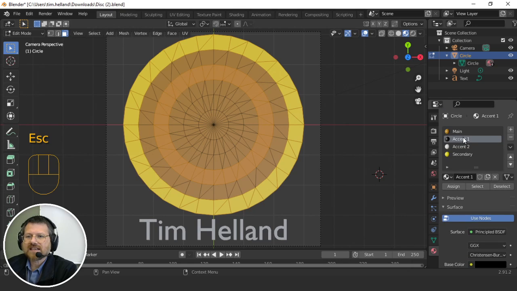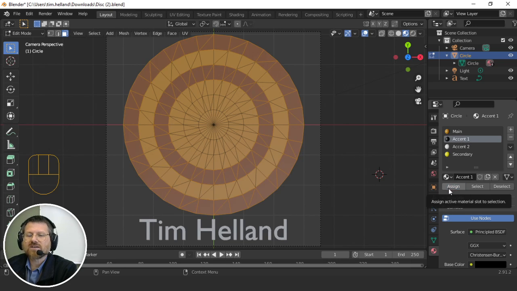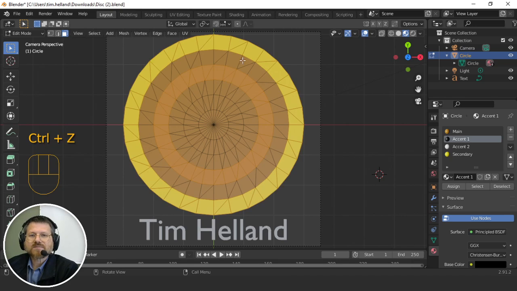Come over here and make sure you're choosing the color you want to assign the material, and I'm going to assign that. Uh-oh, notice that I had more selected because I hadn't removed the selection that I had used the first time. So I'm going to undo that by doing Control Z. I'm going to unselect everything with Alt A, and then I'll reselect my ring.